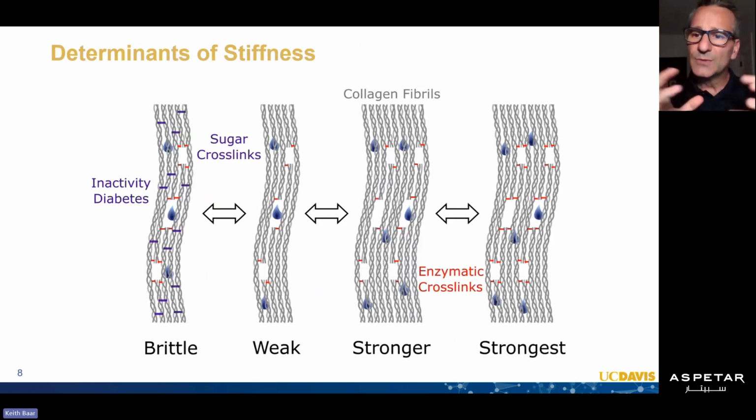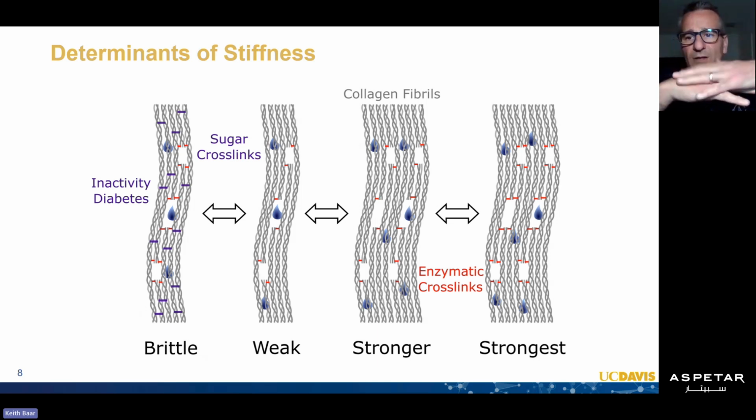All right, so then it's really important that we understand what goes into the stiffness of these tendons and ligaments. So our tendons and ligaments are made up of collagen fibrils, and I've just depicted them in this little cartoon as these little triple helical ropes that come in. And these triple helical ropes are going to connect together, and they're going to form these structures. So about 70 to 80% of a tendon is going to be these collagen fibrils. Those collagen fibrils are going to be linked together by these little red lines called enzymatic crosslinks. And all that means is that they're little bits that have kind of linked those collagen molecules together.